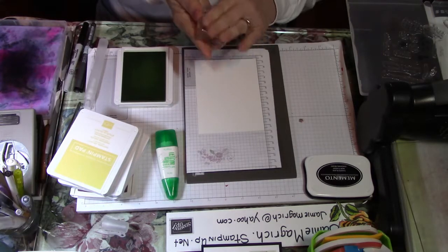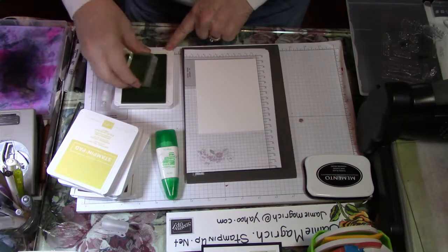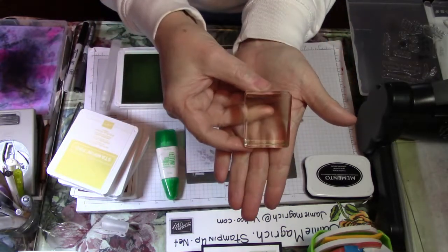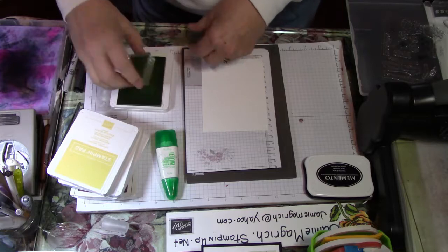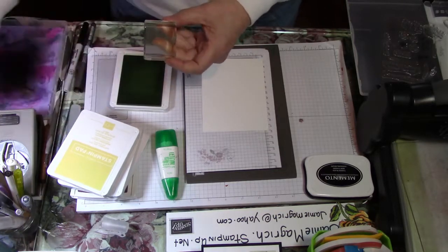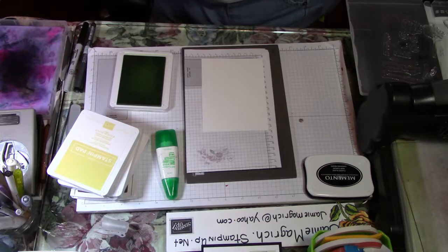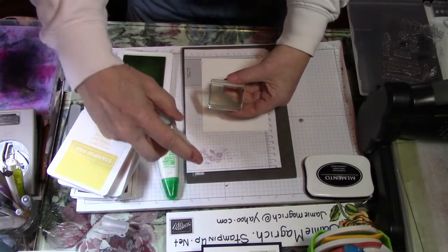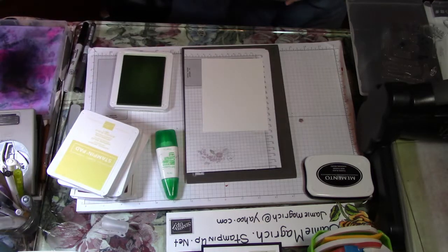Okay, so I'm going to take my stamp block and I'm going to ink up the block. You want to make sure you got a good amount of ink on there. I don't know if you can see that. You see how much ink is on there? Okay, so ink up the block, and you're going to take your mister, and I'm going to do it off camera because I don't want to get water or alcohol all over everything. From about 6 inches above, I'm going to mist it. The alcohol, you don't need quite as much, like 3 or 4 mists. With the mini mister and the water, you need about 5.